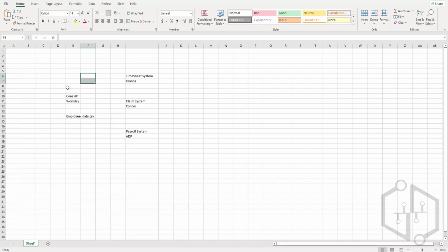Let's say I do not need to expose gender. How can I restrict gender from getting populated in the file? All those security configurations we will learn at the end of this course.